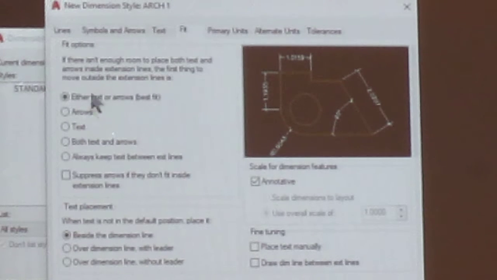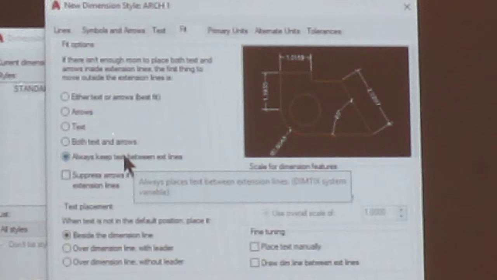Under the Fit tab, again, set dim text. And these are identical to the Mech 1 dimension style, except for 2 things. The dim later blocks, we're going to terminate our dimension lines different. By the way, you can use your custom arrowhead if you don't want to use an architectural tick. Okay, because I said you can use it for anything the rest of this semester. Or, and the only other thing we do is we do an aligned. That's it, everything else is identical.